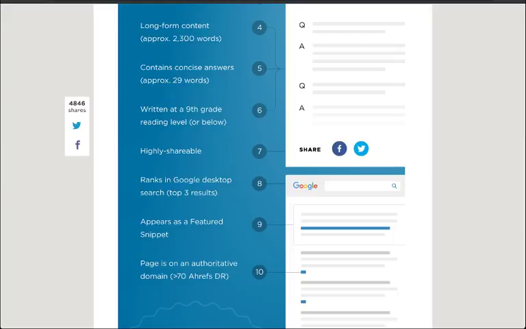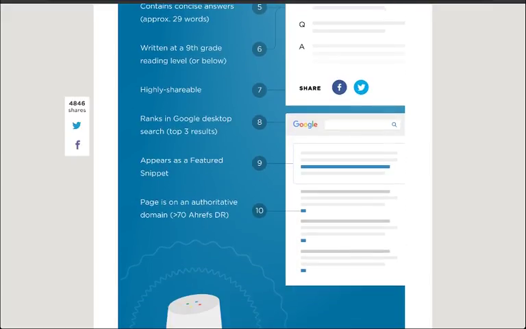Number 7. The page itself should be highly shareable, right? The more shareable it is, the more metrics Google sees in the social area, and that does impact your score for your page. It impacts the page authority and the domain authority, which will overall impact your performance in terms of how many exposures you get, how many times you come up in search results for the question.